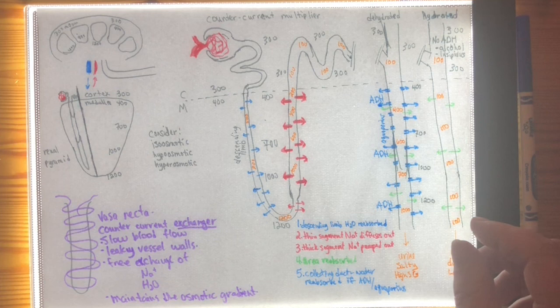Think about the fluids inside of the collecting duct in the presence of ADH versus not in the presence of ADH. You could also use terms like the aquaporins. You could think about the PCT and its surrounding interstitial fluid. You could think about the descending limb of the nephron loop, the ascending limb, both the thin segment and the thick segment. Just think about running some of those scenarios. Again, if you can understand how to put these statements together, then you'll be doing pretty well, and you'll understand the lesson as a whole pretty darn well.